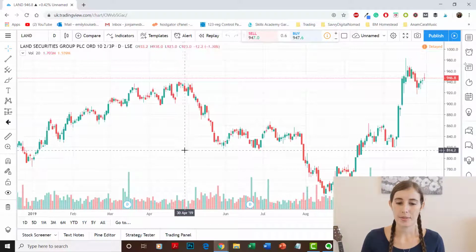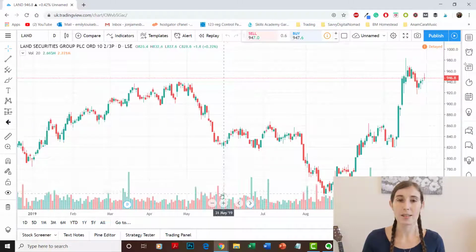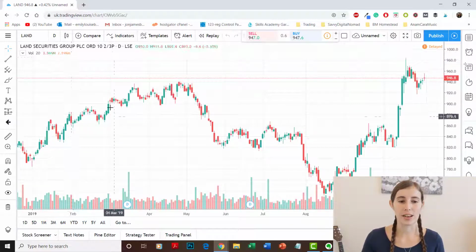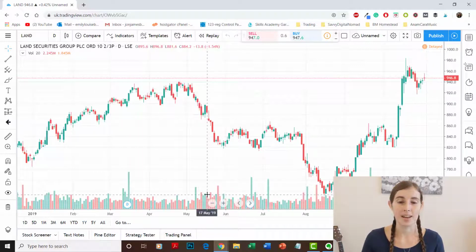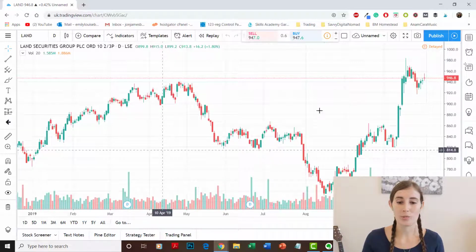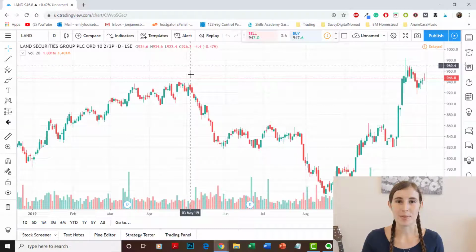Now, the first thing I'm going to do is actually change my layout, because as you probably saw from the previous clip, I like to have a 3 chart layout, and that suits my strategy day trading. I like to have a minute chart on the left, a 5-minute on the right, and a daily on the bottom right. If you are a swing trader, you may prefer just to have 2 charts side by side, or you may just prefer to have 1 big chart, but I'm going to go ahead and set that up now.